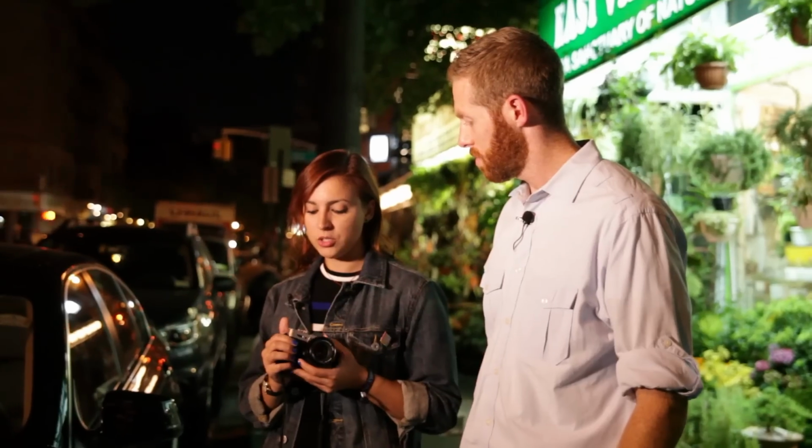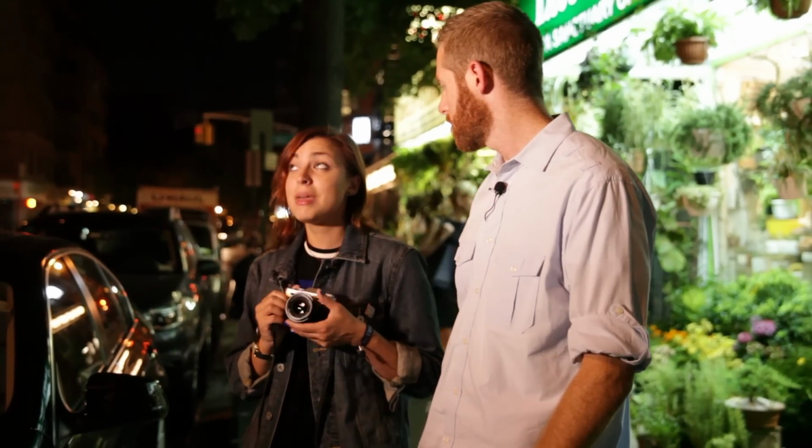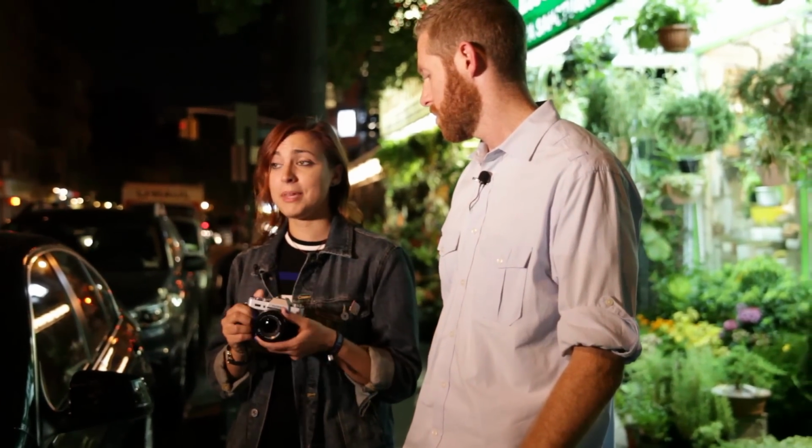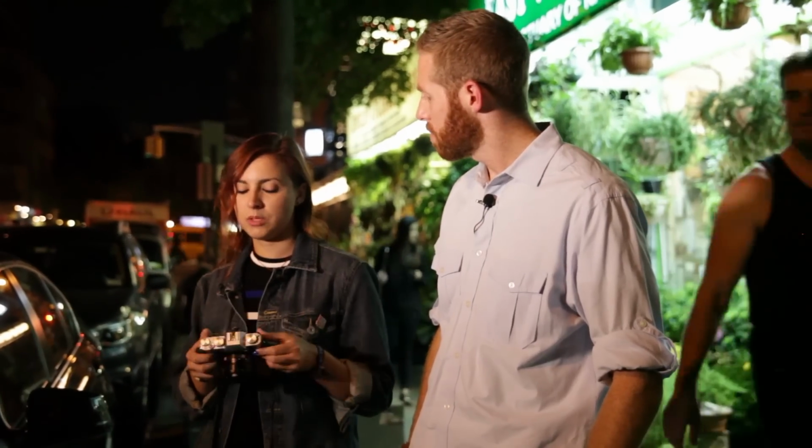There's an aperture ring to control the aperture on the actual lens, and I found that, maybe I'm clumsy, I was bumping into it a lot when I was reaching up to do manual focus or when I had the zoom lenses on to zoom. So I wish there was a way to maybe turn that off or to keep it there so when you throw it in your bag or if you're reaching up to make other adjustments on the lens, you don't knock your aperture out of whack.